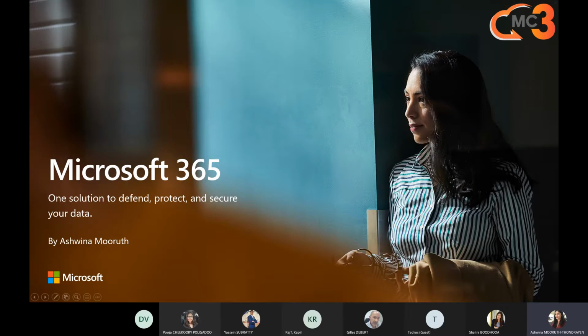As you all know, 2020 has been a year of change for many businesses, especially in the areas of collaboration, communication, and security and compliance. Microsoft is therefore encouraging companies to adopt the M365 product line, which bundles Office 365 with Windows 10 and their cybersecurity tools, namely the EMS, Enterprise Mobility and Security. Today I will try my best to help you understand what M365 is all about. We will go through the different licensing offerings, and I'll try to help you understand how, as partners, you can benefit from this solution.